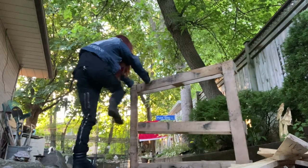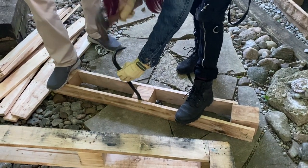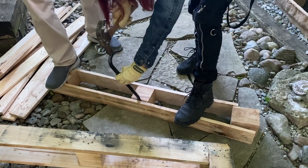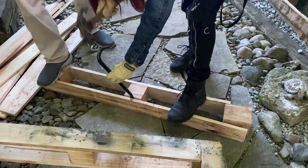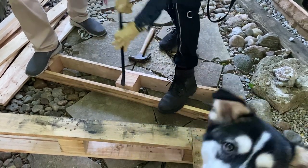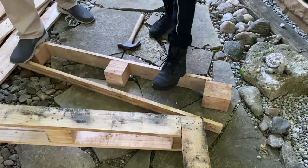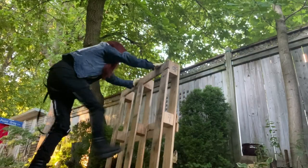If you're tiny like me, you could throw your whole body into it. But if you want to keep it more civil, you could also just use some tools like I am here. Here I have a crowbar and I'm just tapping it with a hammer to make the nails loose. This was arguably a lot more fun to do though.